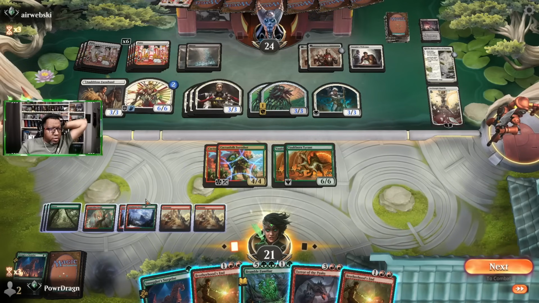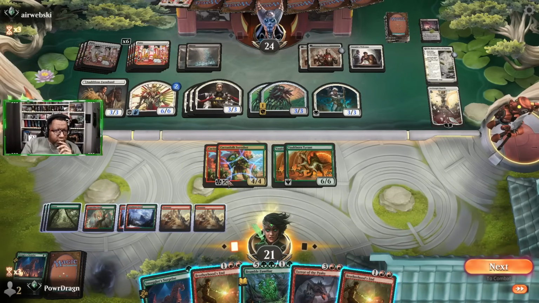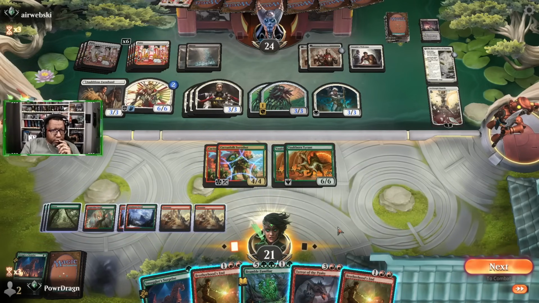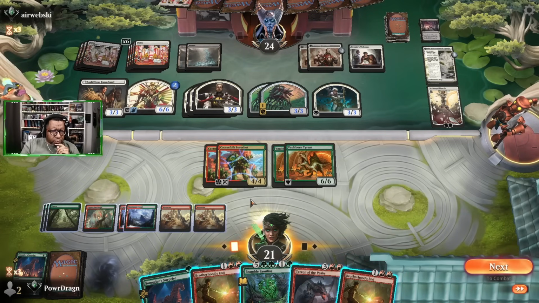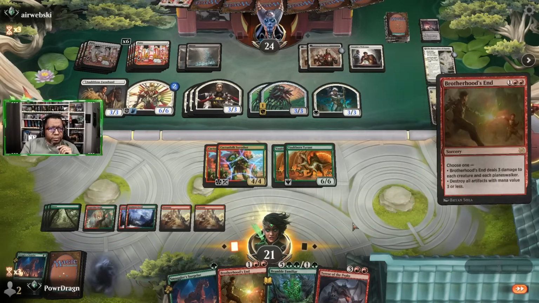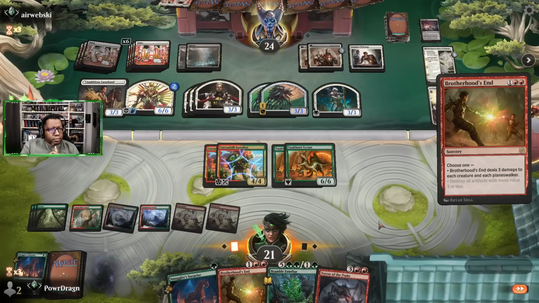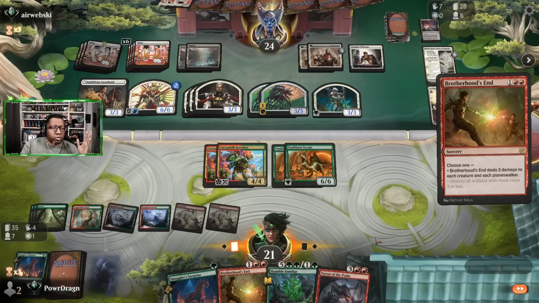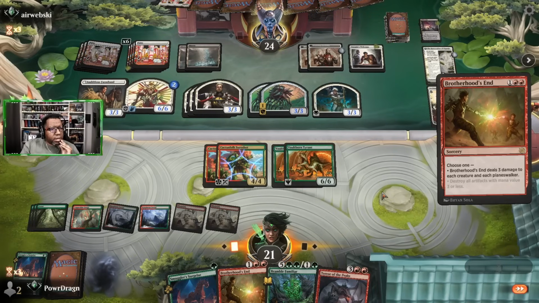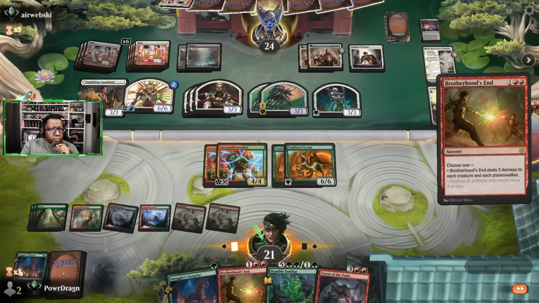All right, so if we cash Brotherhood's in, we have 1, 2, 3, 4, 5 left over. So we could follow up with the Terror of the Peaks, and that would be 12. 25 would be lethal. All right. Deal 3 to all creatures and planeswalkers. I mean, they obviously can have another Wandering Emperor, who knows what here, so I'm not going to gamble on it being over just yet.